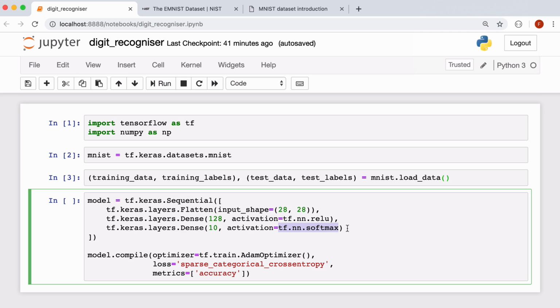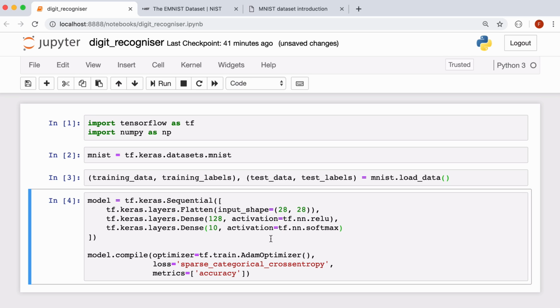If we used ReLU, we could get some probabilities that are 60, some that are 50, some that are 40, and overall the sum of the probabilities would be greater than 1. And that doesn't make any sense. So by using softmax, the 10 probabilities that we get are all going to sum to 1, so we can simply pick the biggest probability, and that is our guess for that digit. So if I run this, that is our network ready to go.